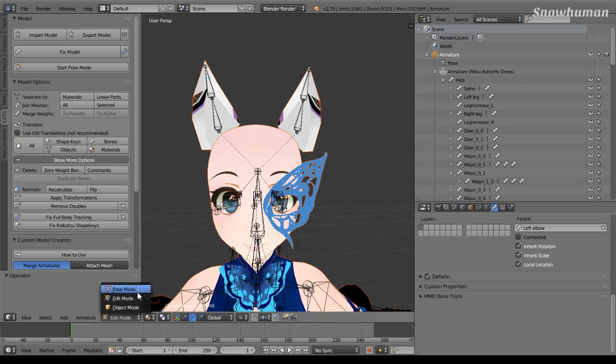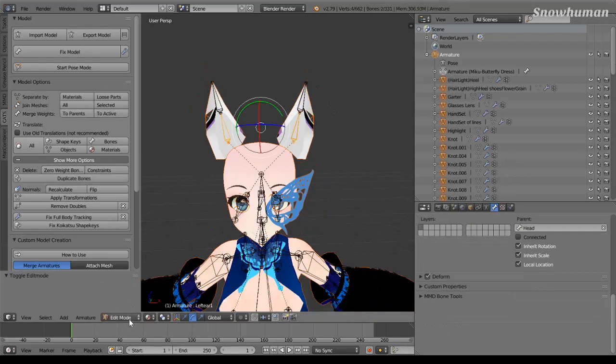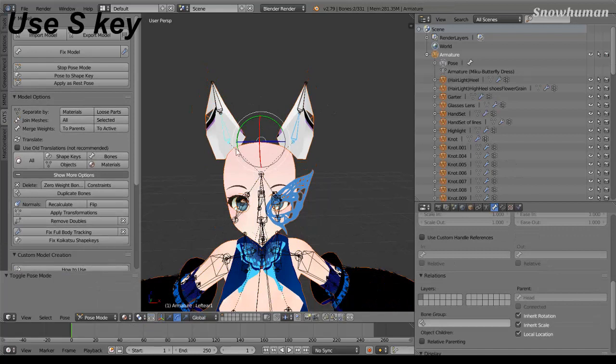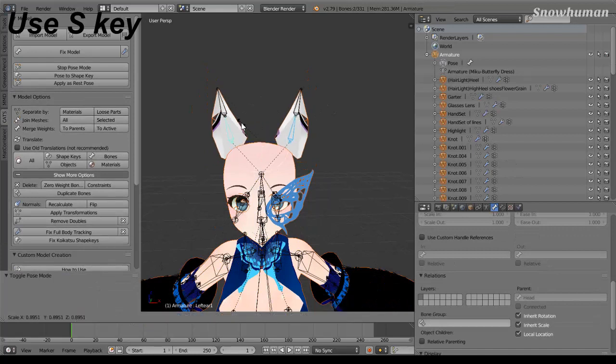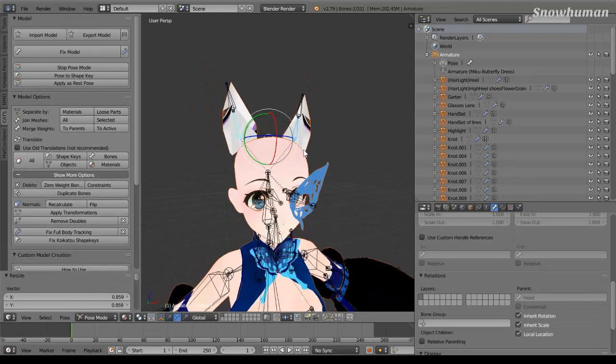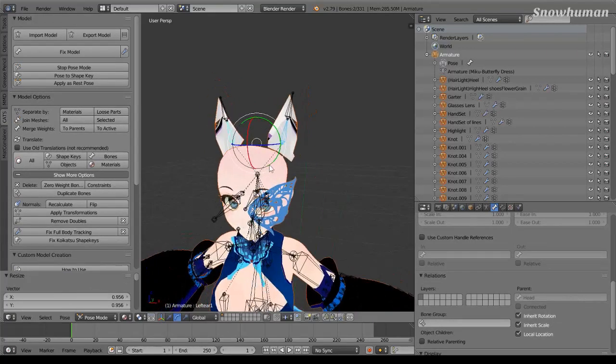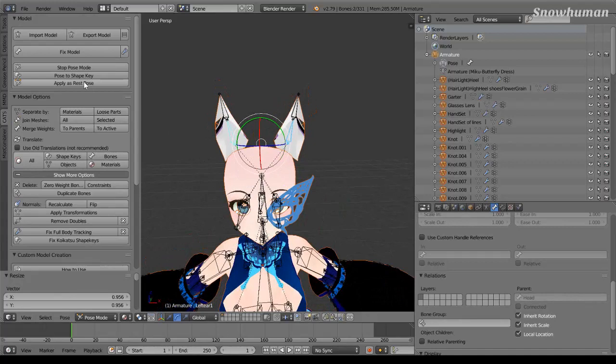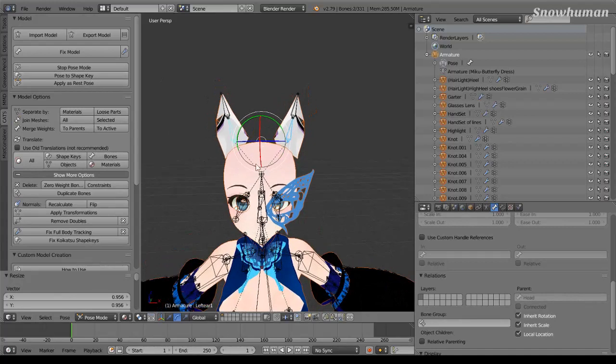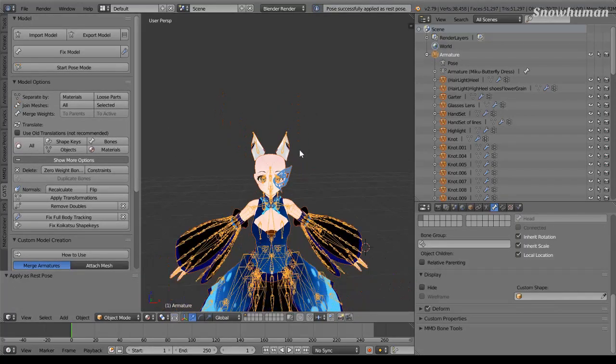So I will go into pose mode, scale with S like this, and then you must apply it as rest pose so that it will stay this way. If not, it will just bounce back to the original when you stop pose mode.